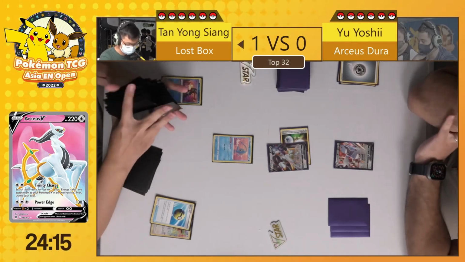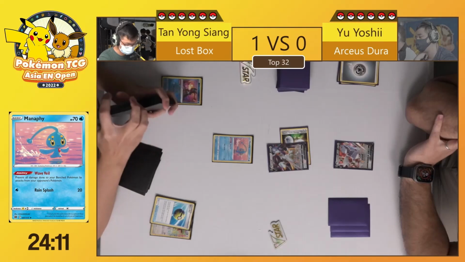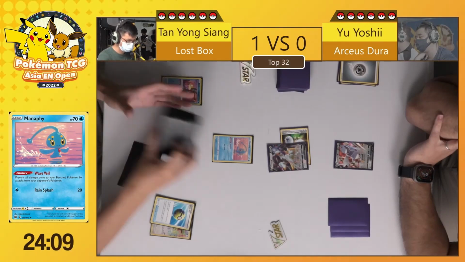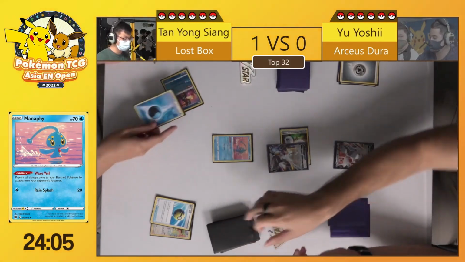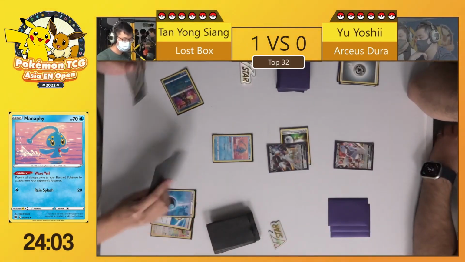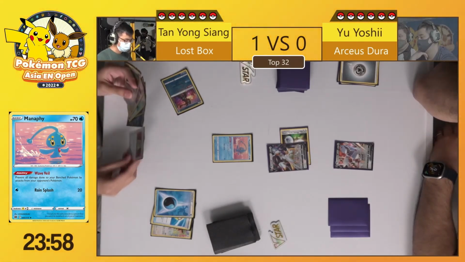Again, Radiant Greninja has a Concealed Cards ability where you discard an energy card, draw two. Not too bad. Also has a Moonlight Shuriken attack, which could come into play as well, since Yong Siang does play Water Energy, just like we see there, hit the discard box. Getting the Battle VIP Pass.